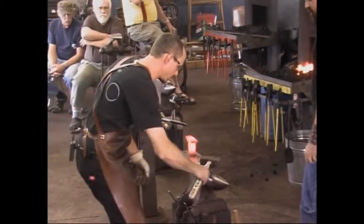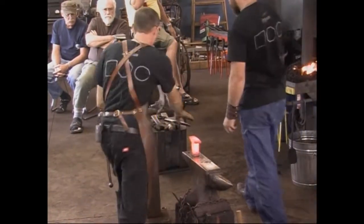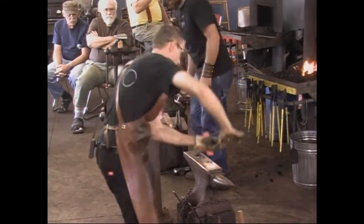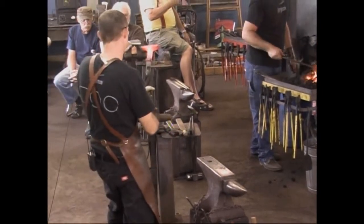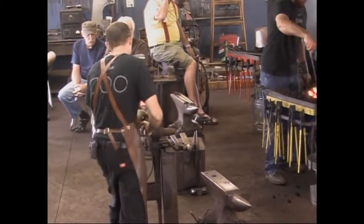Cool. I like that. I'm going to take it out and put it in the vise. Wow, that moved over more than I thought it would.